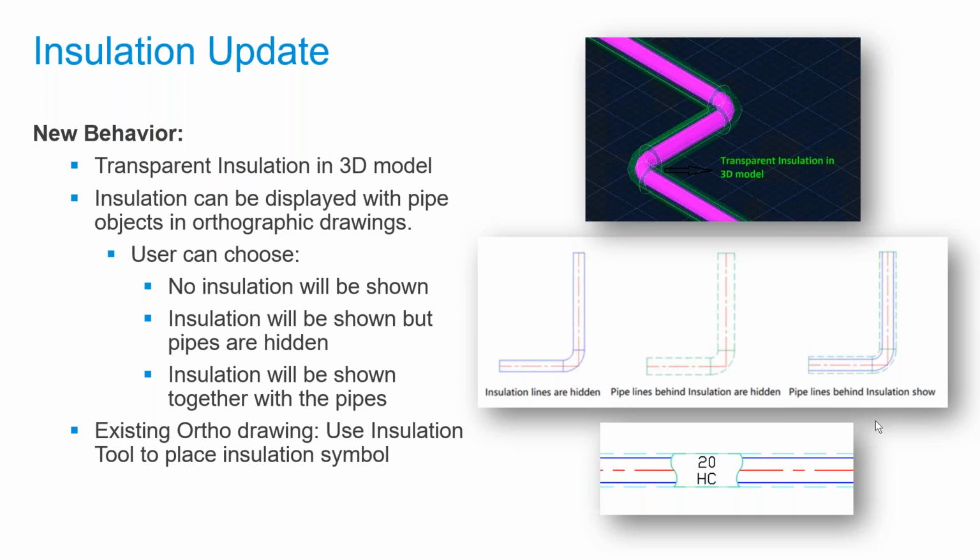There's also an insulation annotation for that for the orthos as well. So I think you could kind of set that up before in the past, but now this is available out of the box where you can just right click, ortho annotate, and then select and put your actual insulation right there on the annotation there.